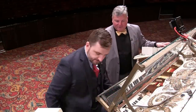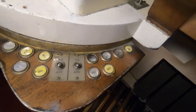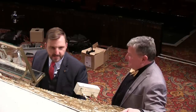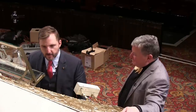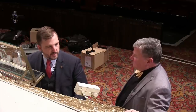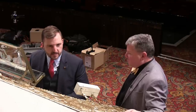But now we have the little secret drawer under here, which leads us to talk a little bit about, we have drawers on both sides, the purpose of this instrument, the original reason why they needed to have an organ in this room. Yes. That was first showing silent movies. Exactly. This is a THX system for 1929. The amount of money that the theater would have spent in this day on this system is really proportional to what we would spend on a modern sound system for a movie house today. This was just the state-of-the-art technology at its time.